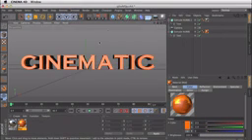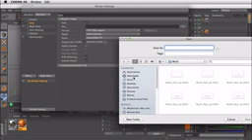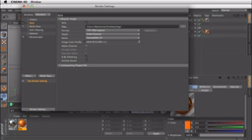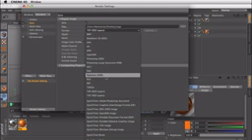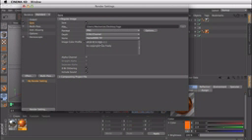Okay, so we'll come back into the render settings, choose save, and now we can choose where we want to save this. And we'll just save it as logo, and we'll make sure that we're using a PNG. Color profile, just the default sRGB.